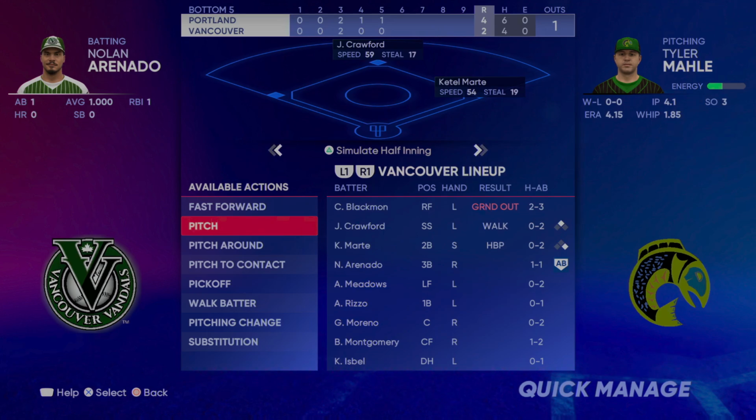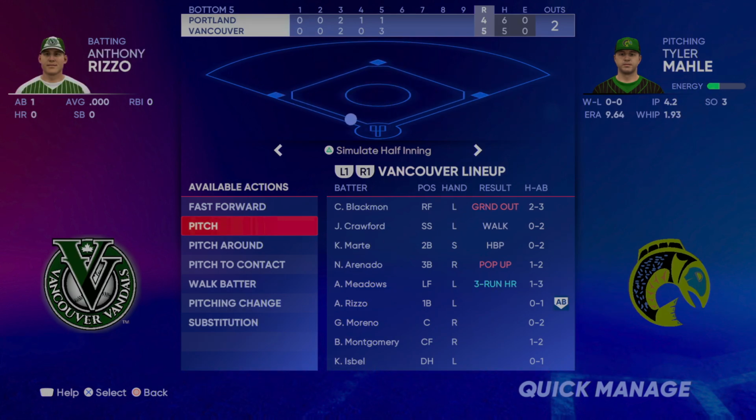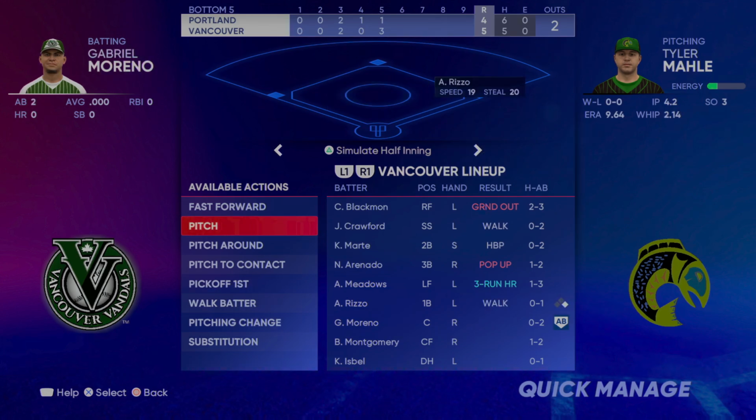That's a hit by a pitch of Ketel Marte. Nolan Arenado is up. No one pops it up. Now it's Austin Meadows. And Austin Meadows is going to crush a 3-run homer. Big swing by Meadows. His first hit of the year. And a 3-run homer. And Vancouver's up 5-4.